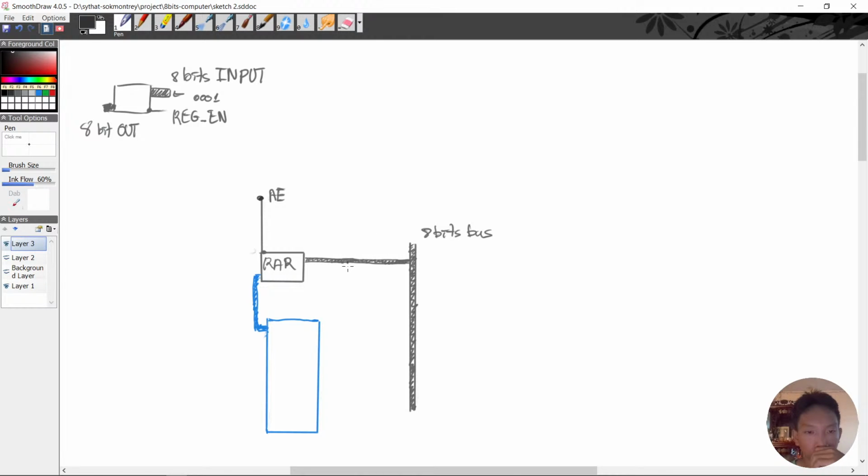So now, for example, if I want to retrieve the data from address row 1, I ignore the other 4-bit, but let's pretend it is 8-bit.